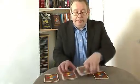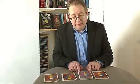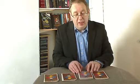Do it one more time. Put the cards here. Now the biggest pile is the worries pile, the air pile. It's the biggest by far. And it just shows this person has lots of worries, lots of problems, and they're probably overwhelmed by them as well. So of course they have to find some ways of getting over this.